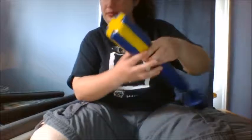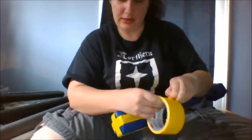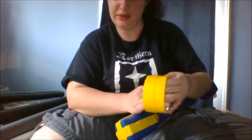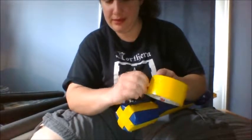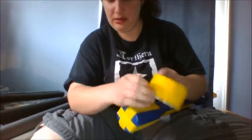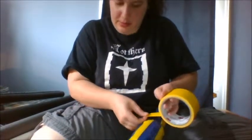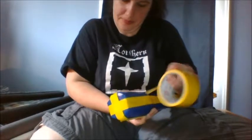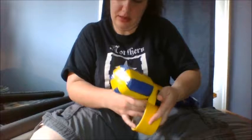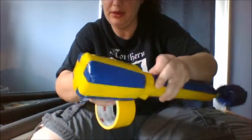Now, the other thing I do to keep these pieces from pulling up is I start using the other half of my tape now, because I don't like having half a roll of tape sitting on the roll. I use my other half of the tape, and I do a band right below the Q-tip. What the band does below the Q-tip is A, helps hold that tape down, B, gently pulls in the duct tape that has been going on to the rest of the weapon.